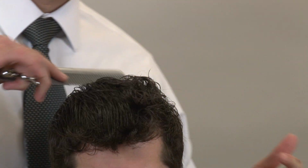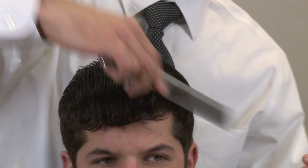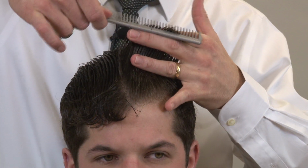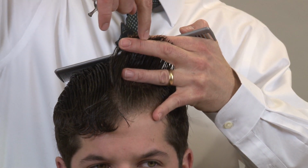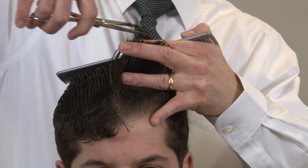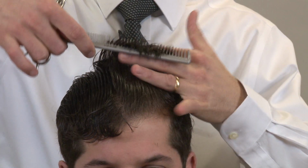Comb the hair forward again, and we're going to take one more section. Okay, we can see it right there. Center guide, guide from the side just below the round of the head. There's just that little bit of hair there.